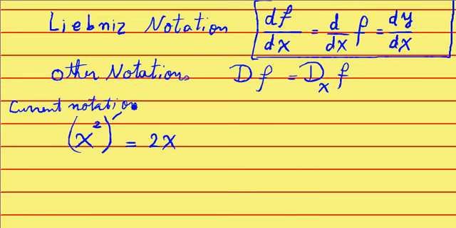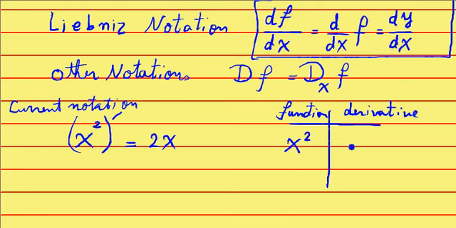Later on, we are going to make tables of various functions and their derivatives. So we are going to have another kind of table notation for ourselves. We are going to have a list of functions and a list of their derivatives. An example would be a function x squared showing up in this column, and its derivative showing up in this column.